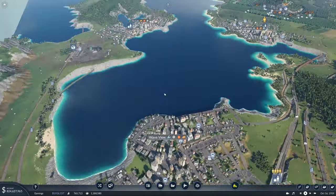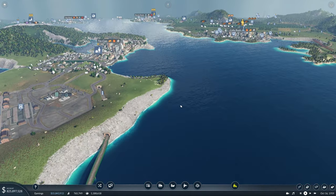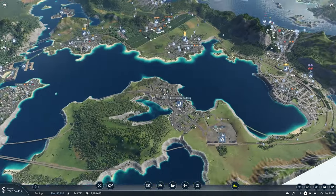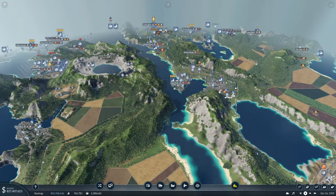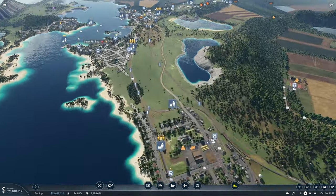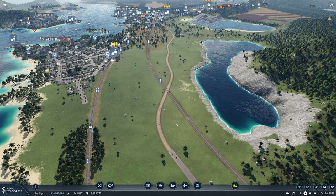Okay, so today we are doing airports, because why not? We've only done one sort of little commercial or industrial airport at the moment, but we want to get some passengers from one side of the map to the other. So what better place to do it than the well-established north end up here? North end, all the way down here to this south end area where Peel Point, Chuckton Bay, Weaver's Watch and stuff are. The hardest thing down here is finding a designation where we can put a nice airport.